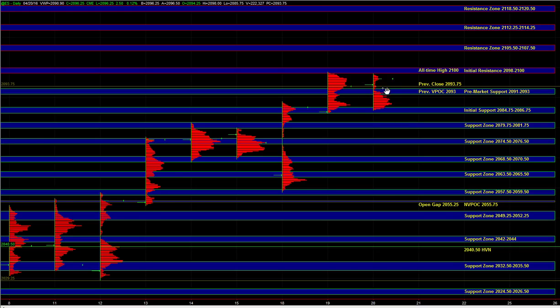So in the event that ES goes down and breaks initial support, we'll have to be cautious at the 79.75 to 81.75 zone, since it's directly underneath. And if we are selling off on a lot of downside momentum and the other markets perhaps even making new lows, then this zone may not hold, right? The 79.75 to 81.75 zone may not provide enough reward to risk to justify a trade.